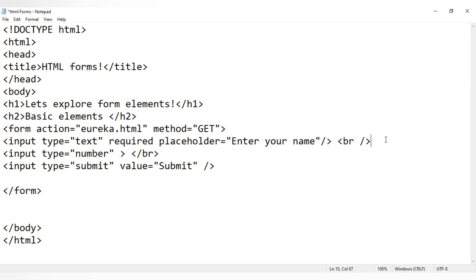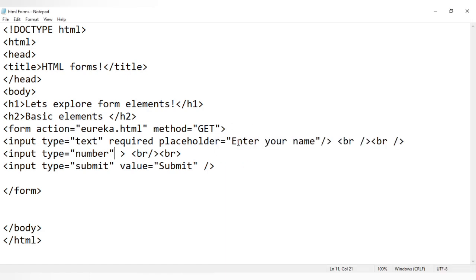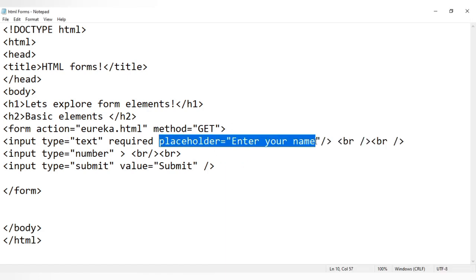Let me just make it more legible and more presentable. This is not how you do that. That's how you do that, rather. And you can actually leave it like this. You can neglect the forward slash, as was already stated in the previous lecture. And let's just show this here real quick. There we go. So we can just enter a number here.